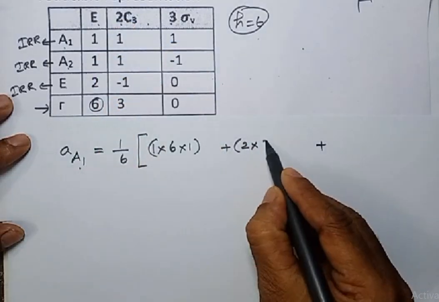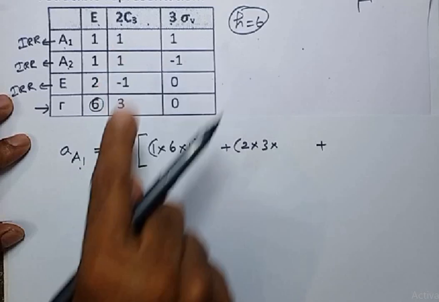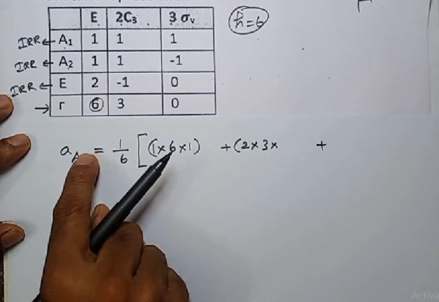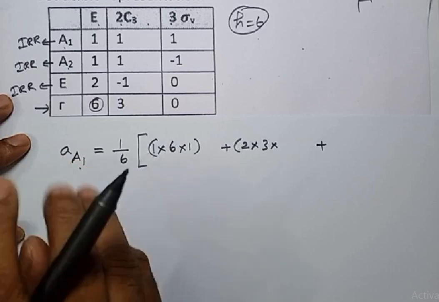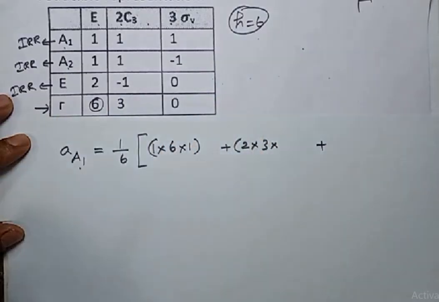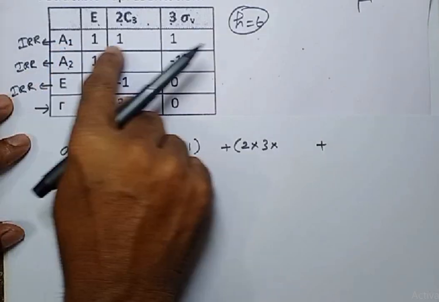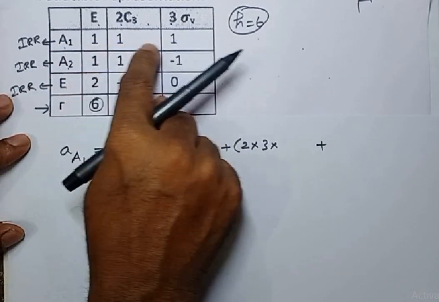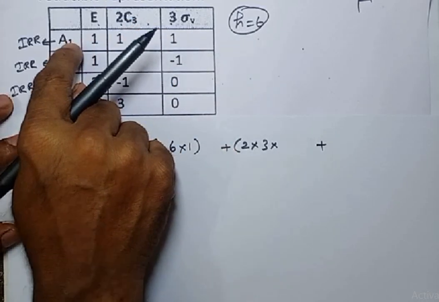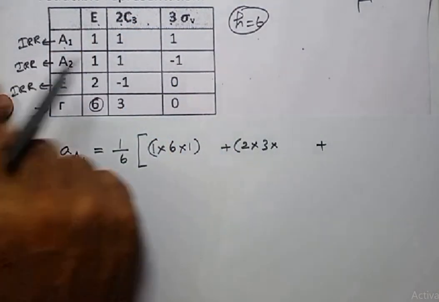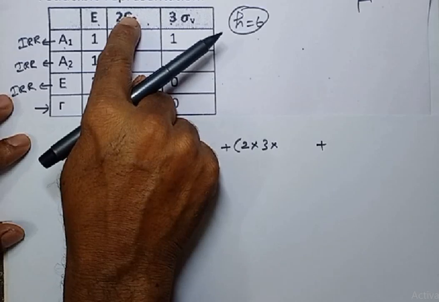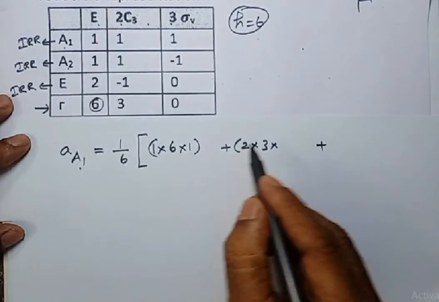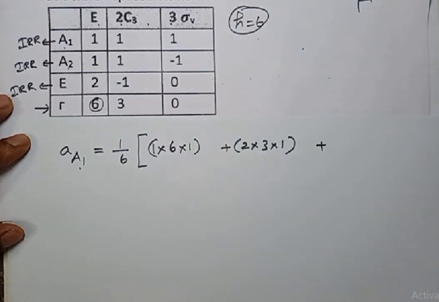The reducible character is 3, and we look at the irreducible character along A1, because we are finding how many times the A1 irreducible representation is present in the reducible representation. Along A1 you should see numbers. These numbers are called characters of the irreducible representation A1. In class 2, A1 has character 1, so put 1 here and multiply them.